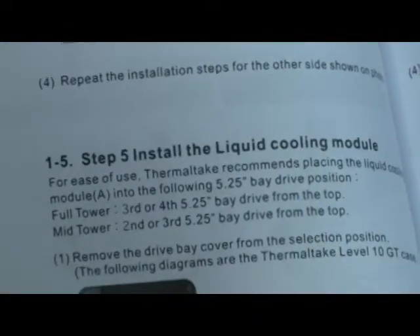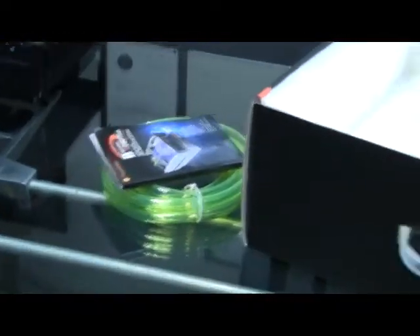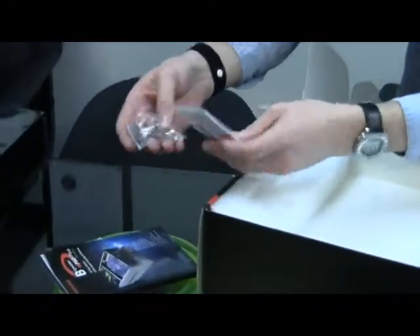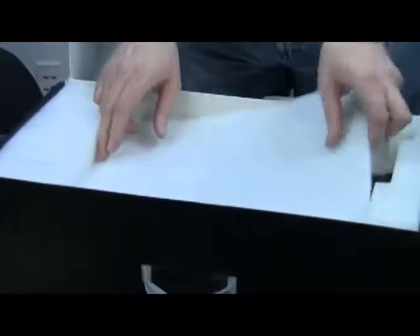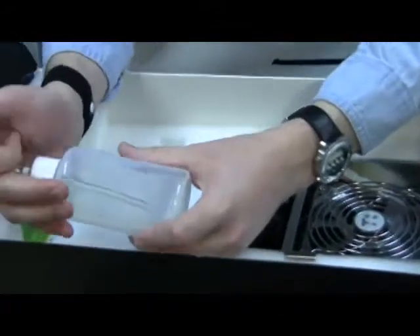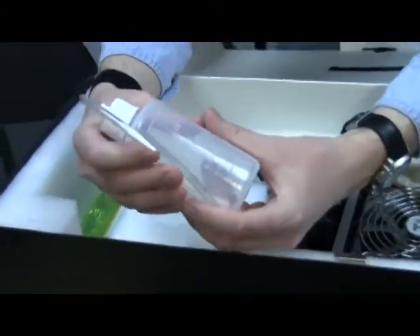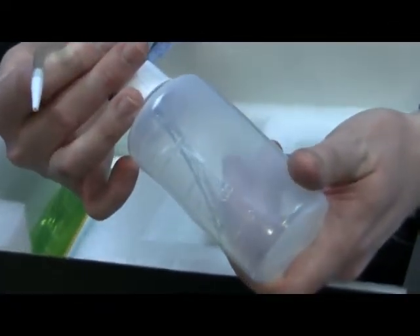You can see the text isn't nearly as small as it was for that front panel thermal sensor and fan controller. They also added in some brackets here — nothing too spectacular. Now here they did something very interesting: they included this syringe, which is quite valuable. This is used for extracting and adding coolant, which I'm a big fan of.